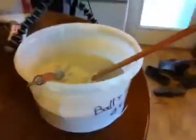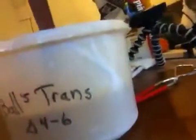Nancy today. Well, I found out that this is clear glaze. It's called Balls Trans. That was on the side of it. See, and it made a clear glaze. So I'm going to glaze these bowls with it.